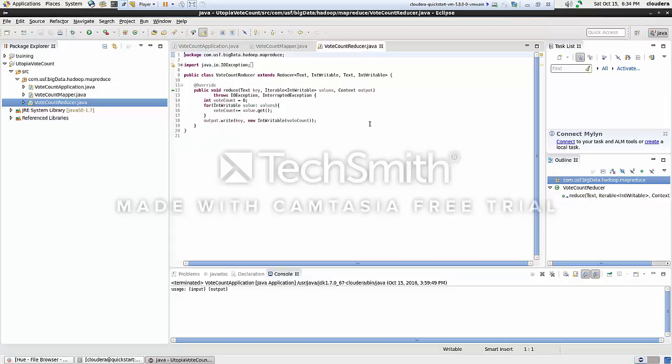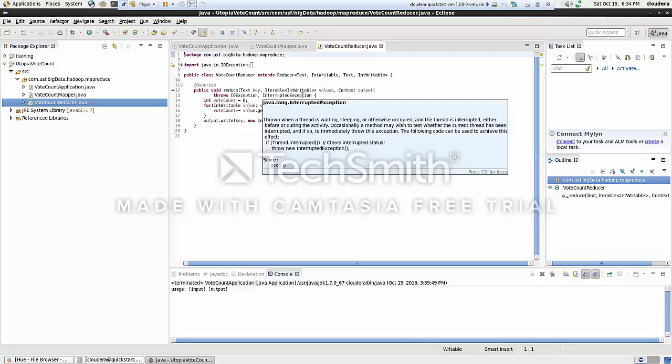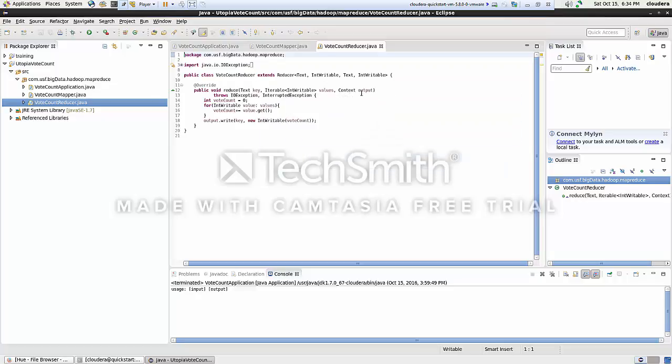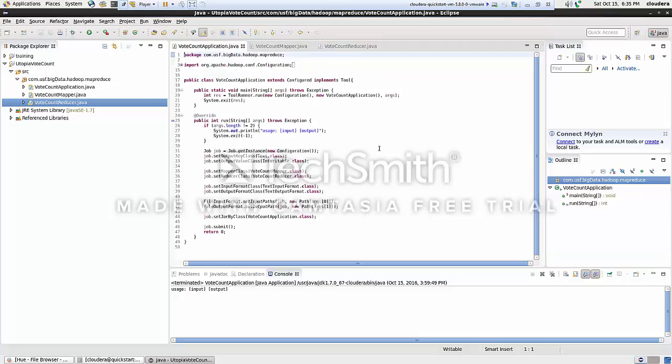The input for the reducer is the key and the values which we get from the mapper. What we do here is count the number of votes and then write it into the output.